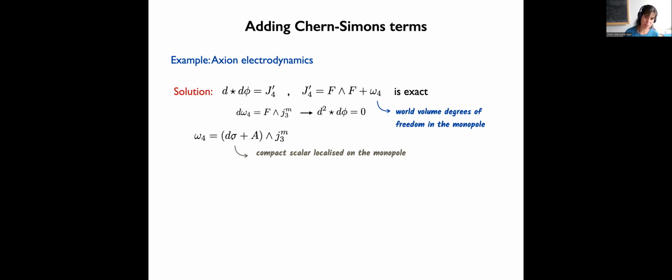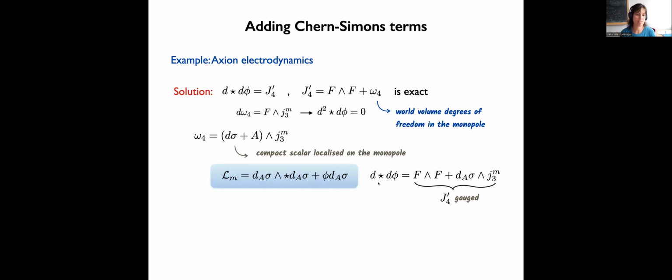So it must come with another piece so that everything is gauge invariant. And this means that you must have some scalar living in the monopole. And actually you can understand the scalar as the Goldstone degree of freedom from this 1-form symmetry, which is broken, and even if it's gauged in the bulk, from the point of view of the localized theory on the monopole it's like a global symmetry, so it gets spontaneously broken, and this is the Goldstone field. So just from the consistency of requiring the absence of global symmetries, you can reinterpret the existence of this scalar localized on the monopole, which is a very well-known degree of freedom.